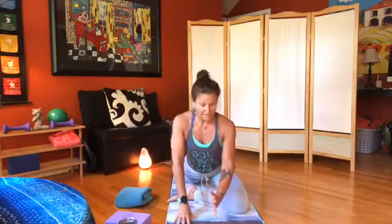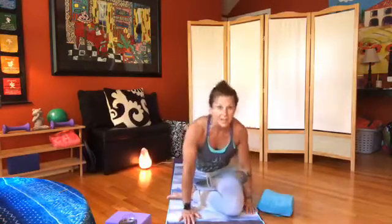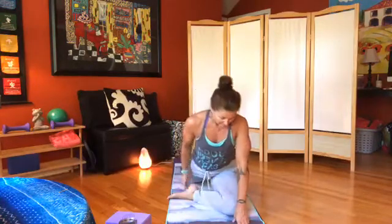What I want is your hips to be square and your chest to be square right over the very middle of the mat. If your right hip is lifted, you want to place some support underneath that hip, just like we did in the beginning, so that the body doesn't engage thinking it needs to hold you up. The less engagement of the muscles here, the deeper the stretch you're going to get.